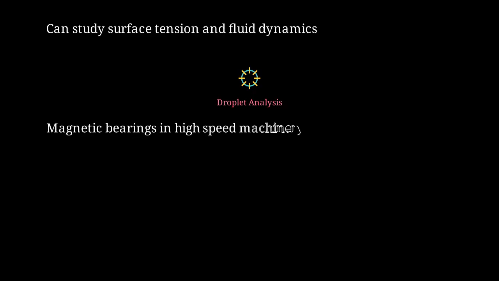Magnetic bearings eliminate friction in high-speed rotating machinery. Magnetic bearings use controlled electromagnets to suspend a rotating shaft without any physical contact. Zero friction means no mechanical wear, no need for lubrication, and no particle generation. This is critical for vacuum systems, semiconductor manufacturing, and aerospace applications where contamination is unacceptable. Magnetic bearings enable rotation speeds exceeding 100,000 revolutions per minute.